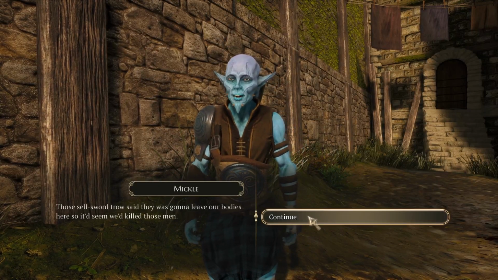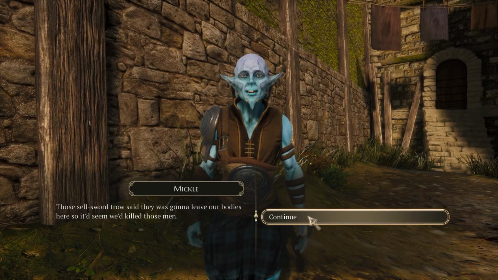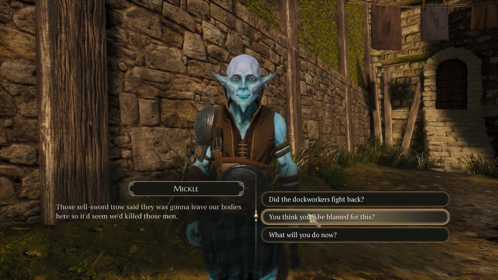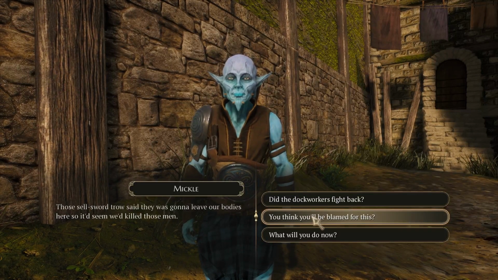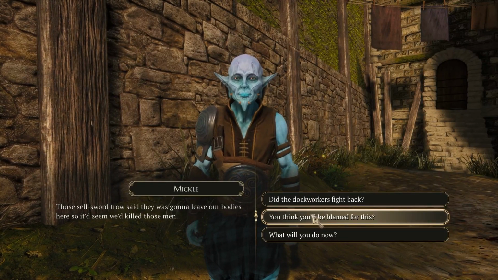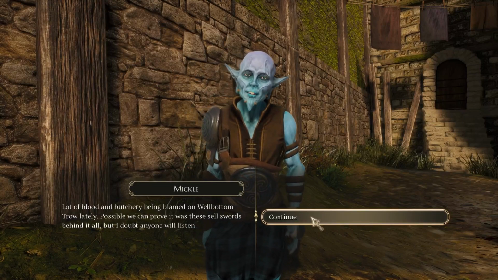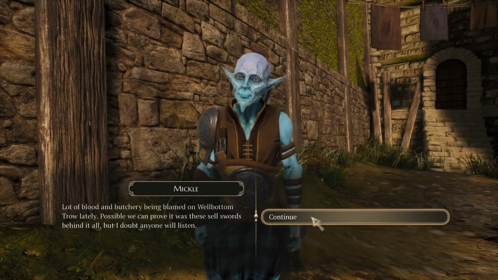I thought we were gonna die. Alright, Mikkel. Those sellsword trows said they was gonna leave our bodies here, so it seemed we'd killed those men. Wait, if their bodies were there, then how would you know that they're the aggressors? Couldn't they be the victims? Yeah, I don't know. Lots of blood and butchery being blamed on Wellbottom trow lately. Possible we can prove it was these sellswords behind it all, but I doubt anyone will listen.